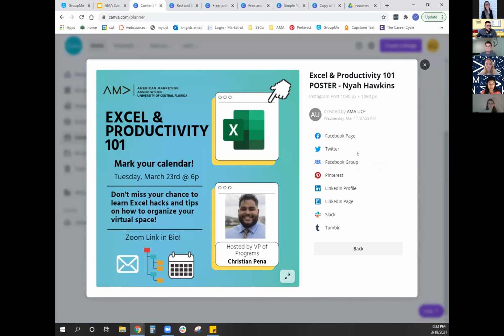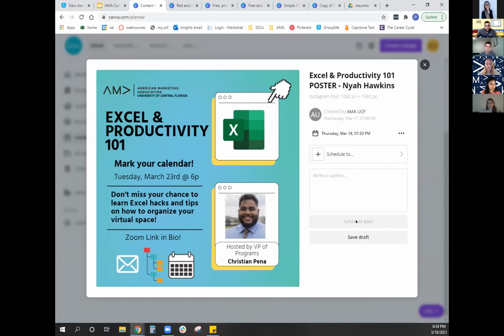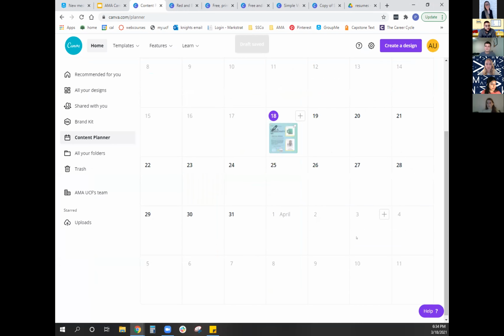You can schedule it to different platforms here as long as you have them hooked up to this account. Let's say draft. Even if you just save draft and you want to use it as a planning, you don't necessarily want it to automatically go to the social media account that you're going to post it on. You can save it as a draft and you can still see it so that you can plan your content that way, and just have a visual as for when it's going to go up.